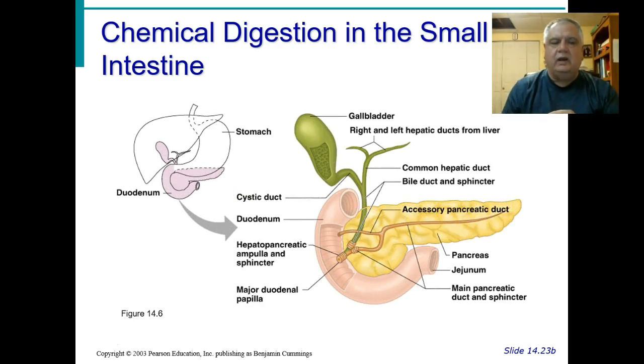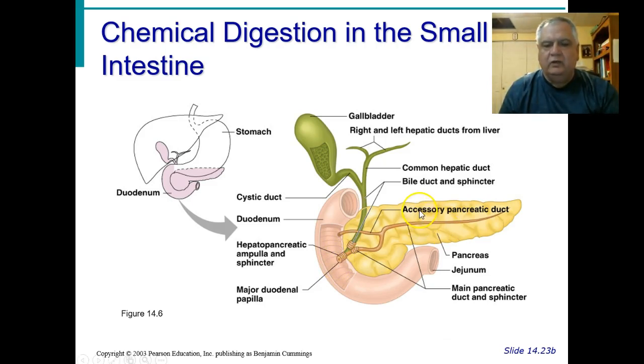As we take a look here, we can see the duodenum coming out of the stomach. The stomach would be up in this area, in the pyloric region and pylorus. We're picking up just after the pylorus and coming around this large portion of the pancreas. The yellow is the pancreas. This would be referred to as the head of the pancreas. And we can see some ducts that are entering into the small intestine here.